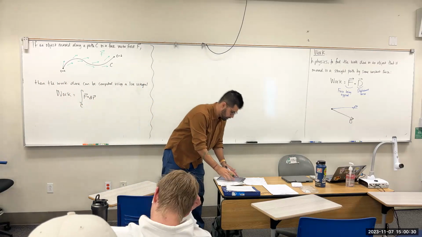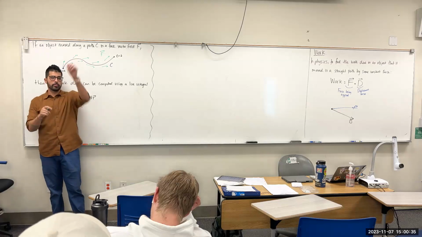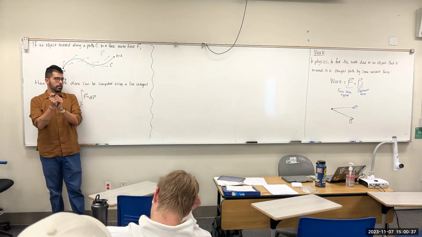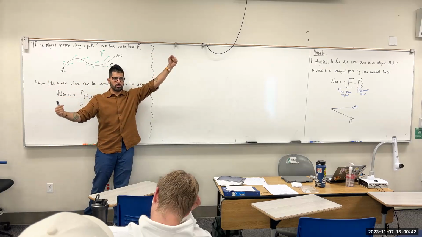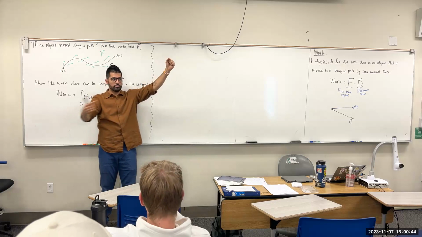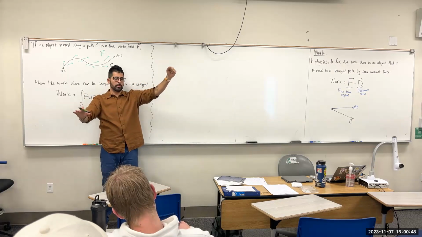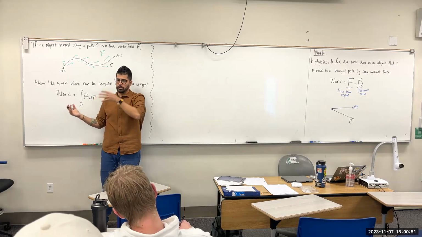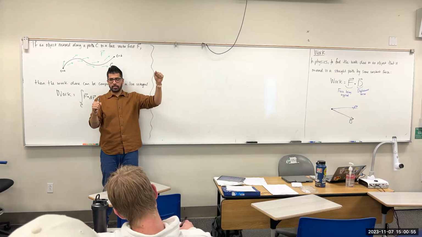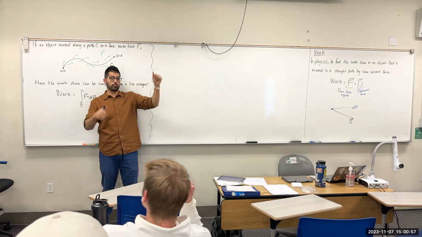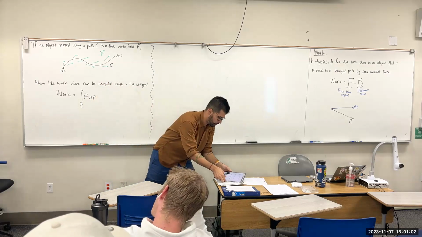So part of your homework, they're going to start you easy. They're going to say, consider an object that moves in a straight path from some point in 3D space to another point in 3D space, like literally just a straight line. Find the work done moving the object using this force vector. So you're going to have to do it. What you need to review, which I'm going to help you with, is parameterizing line segments, which I had you do in chapter 12, which you haven't done in a while.